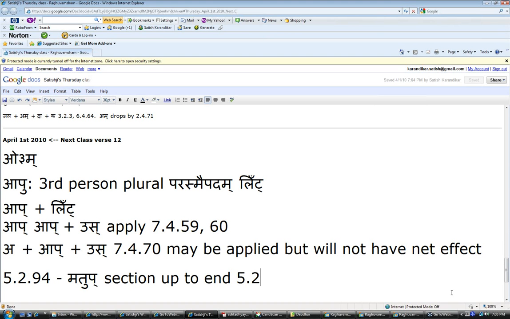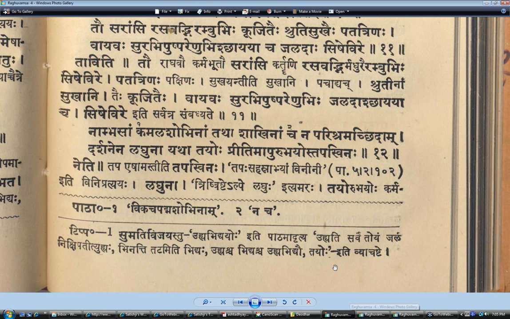Actually, the real commentator on the Ganapatha was Vardhamanacharya, who edited it and wrote the commentary on it. The Ganapatha, as I said before, is samshodhana apeksha, it needs to be edited now. It has become antique. Anyway, for us right now it's easy because he tells us in the commentary, tapas sahasrabhyam vini ni. So finally 5.2.102, iti vini pratyaya.